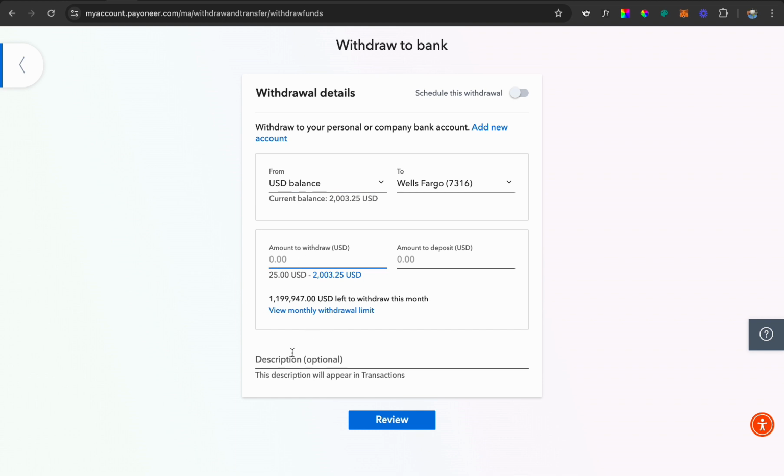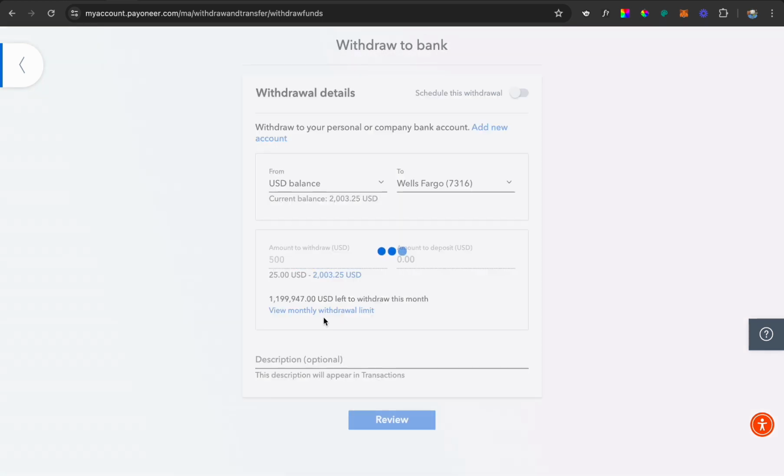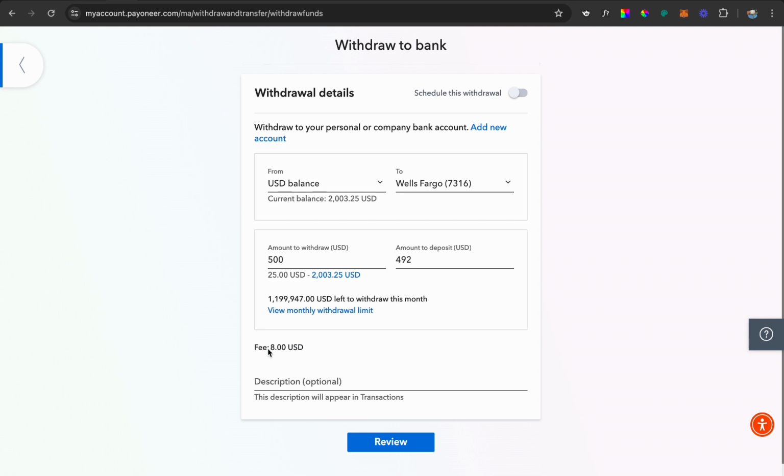Now you see that Payoneer charges me $8 for this. That's $1.60 for every $100. But in our case, what we charge is 0.8 US dollars. That's half of what Payoneer would charge for every $100 above $400.